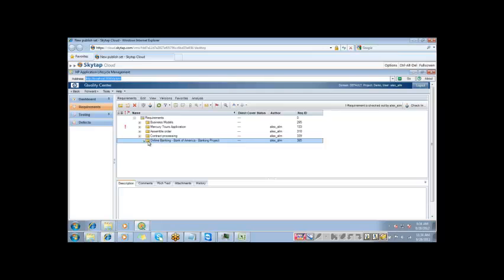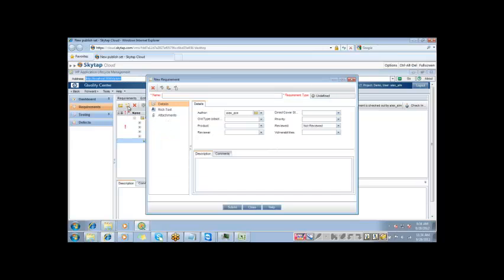Now in this folder we will start adding the list of requirements. So do you see there is a next button over here which is called as new requirement. Okay. So currently it is checked out. Okay. Checkout is for the version control. Means if I check out, it means that I'm modifying this document. Okay. So I select this online banking folder and then I click on this new requirement.